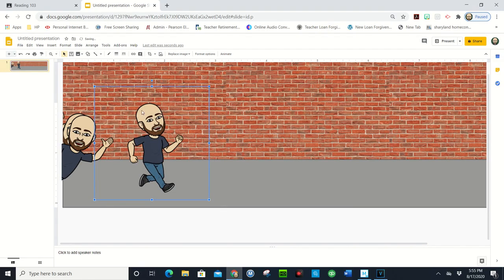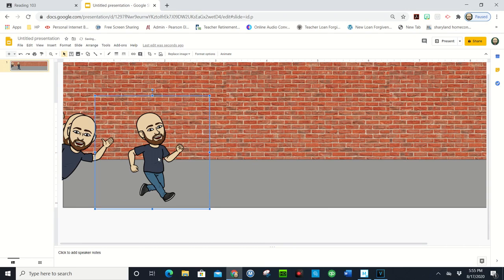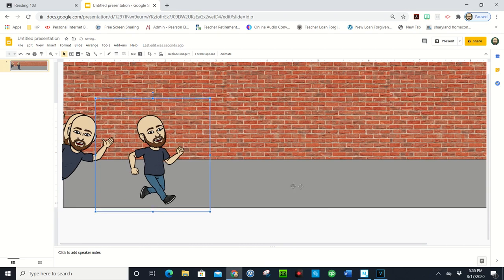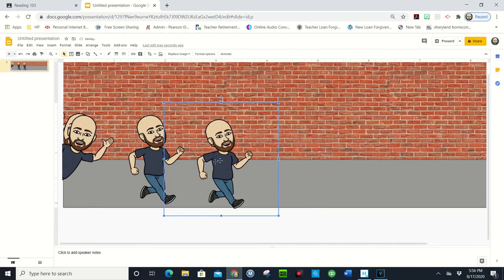And if you notice here on the screen, it looks pretty good. But if you look up here, he kind of looks like his head is being chopped off, which tells me I have to bring it down a little bit more. And for this one, I'm going to have him peek in, say hi, and then walk. So I want to keep the size as close as possible to the same. So I'm just going to copy and paste.